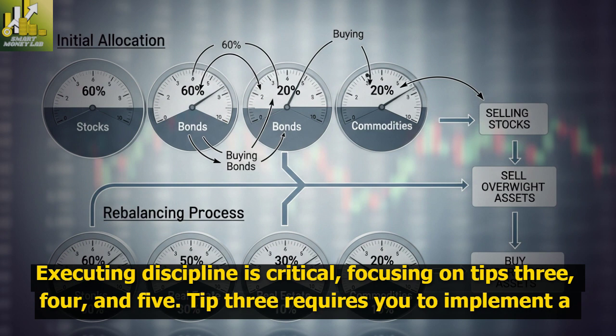Moving deeper into valuation and hedging with tips 6 and 7. Tip 6 demands rigor. Use a discounted cash flow, or DCF model, for intrinsic value estimation. This anchors your purchase price to the actual calculated worth of the business, independent of market mania. Ensure your DCF uses conservative projections and a realistic weighted average cost of capital, or WACC. By buying assets only when they trade at a significant margin of safety below their calculated intrinsic value, you inherently build in capital protection against volatility.